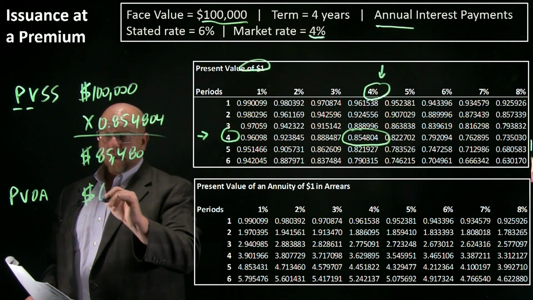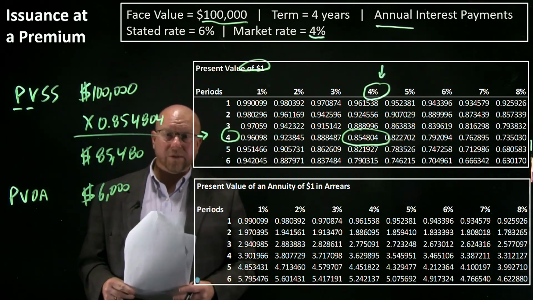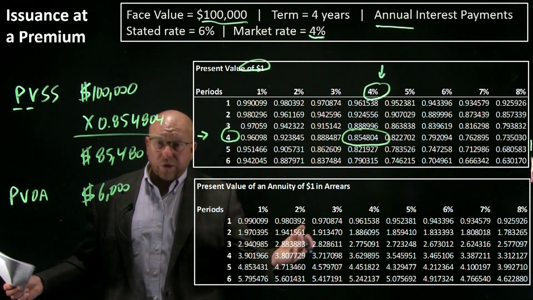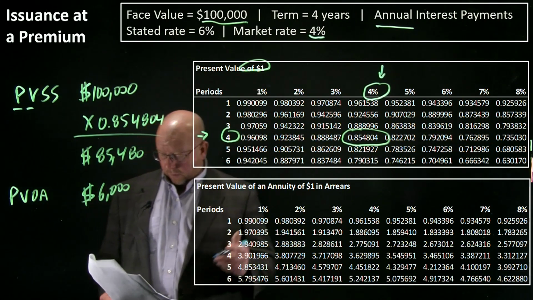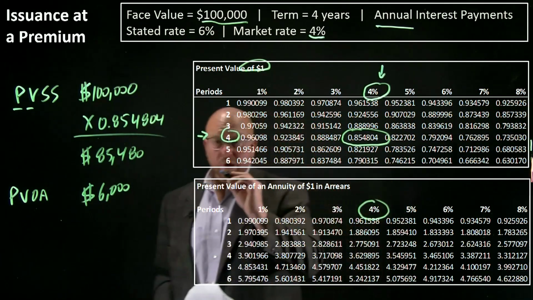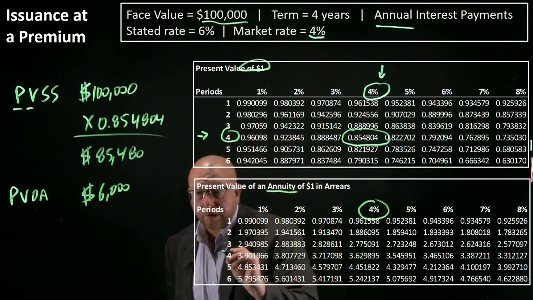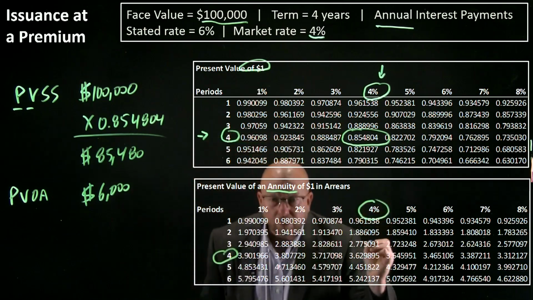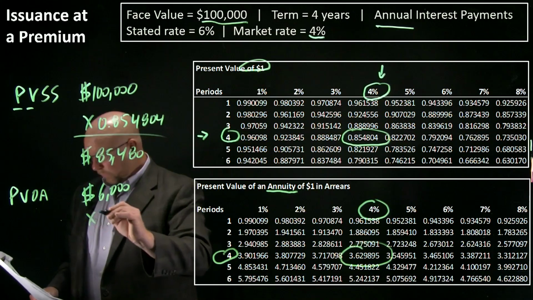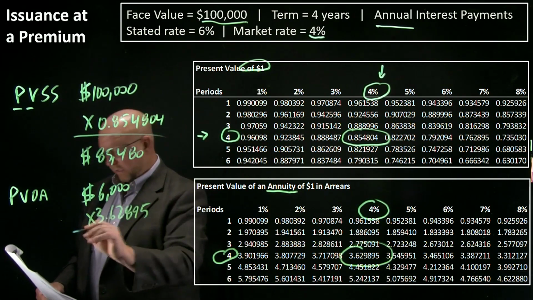Well, if you rewind the video, you'll recall that every year we're going to pay interest of $6,000. That's interest expense for the company. It's interest income, an investment return for the bondholders. And what we're seeing here is that that is really an annuity. So we go down to this table, present value of an annuity right here. So multiple cash flows, and we're looking for 4 periods, 4%. We get right down here, and we have our factor. Multiply that periodic payment amount by the factor in the table.